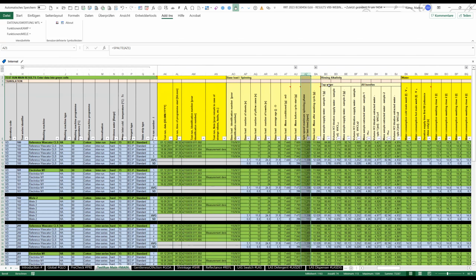The next group is all about rinsing alkalinity. LRS alkalinity you will find in a different worksheet. And here you have the section tap water, and besides the bundle, the extracted water. And this is a double measurement of the tap water and also of the bundles.